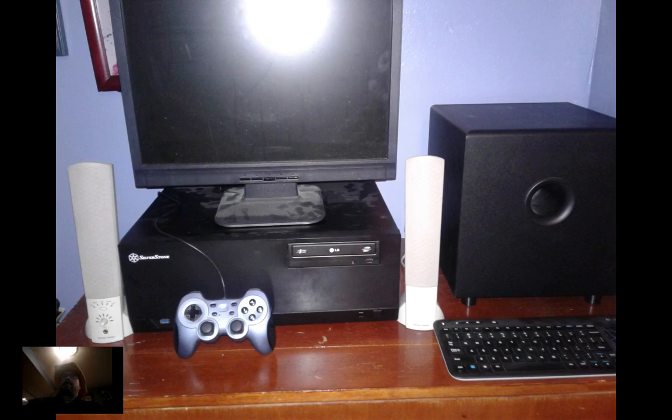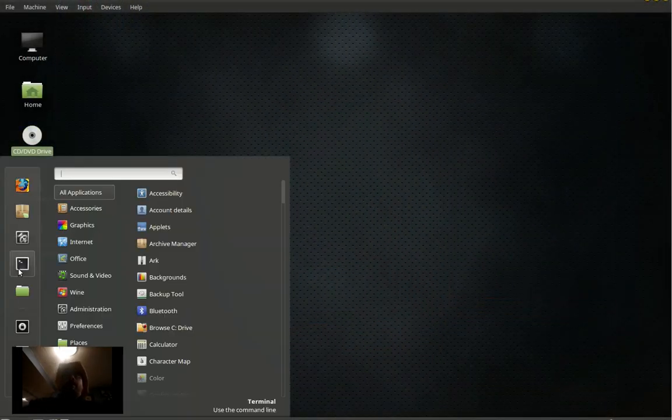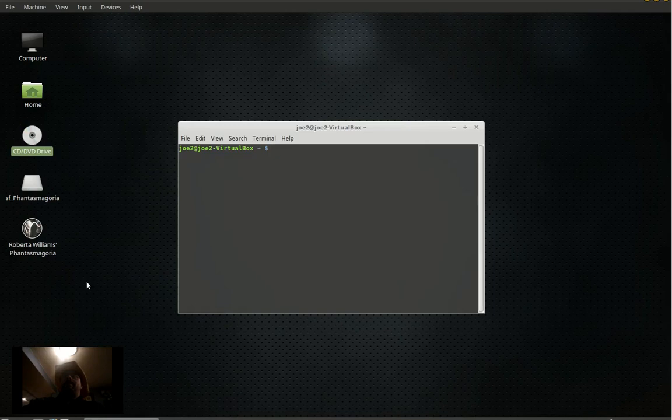This is my old computer, a 32-bit processor that I installed Ubuntu on, and I'm going to use as a replacement for my original NES that finally died last summer. So I'm doing this one in a 64-bit virtual machine. I'm going to do sudo apt update and sudo apt upgrade.